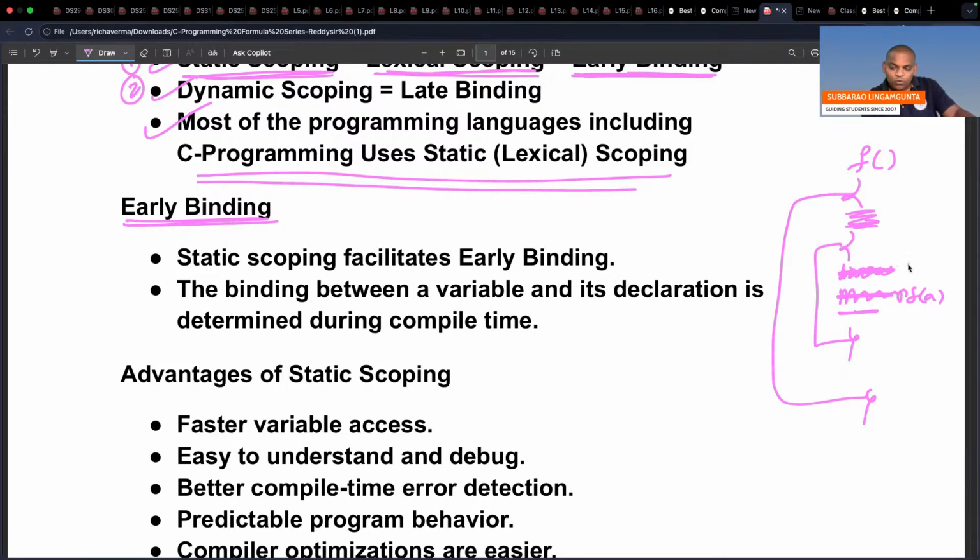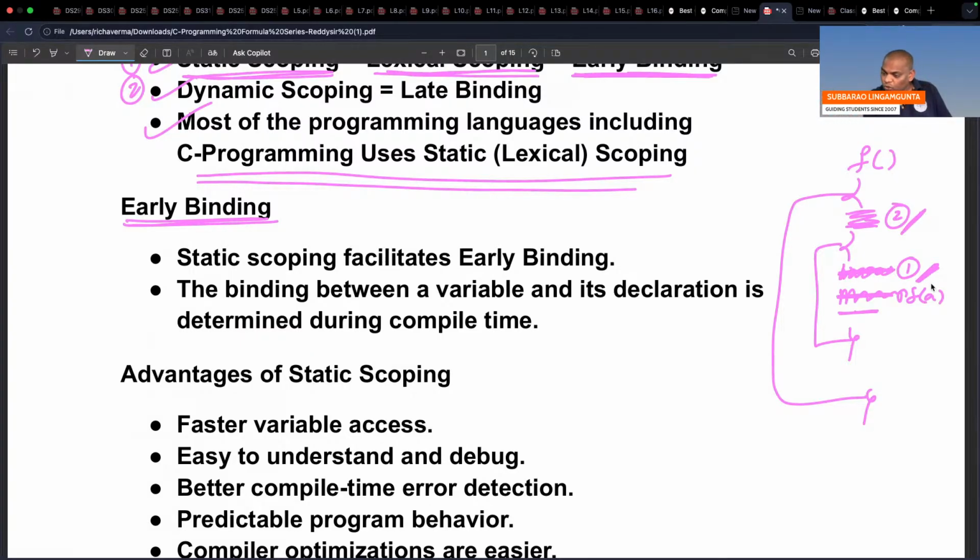If it is there locally, no problem at all, it is not a free variable. Suppose it is not there here or here, meaning within this function it is not there. Remember everyone, this is called a scope problem.